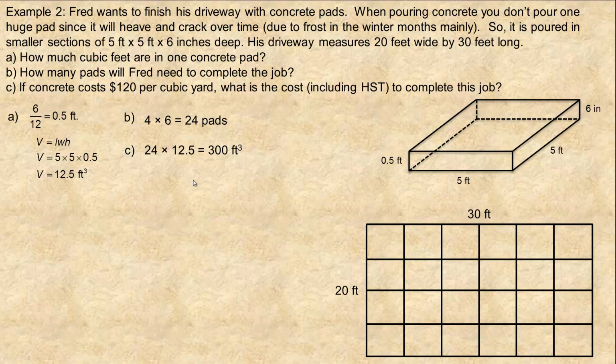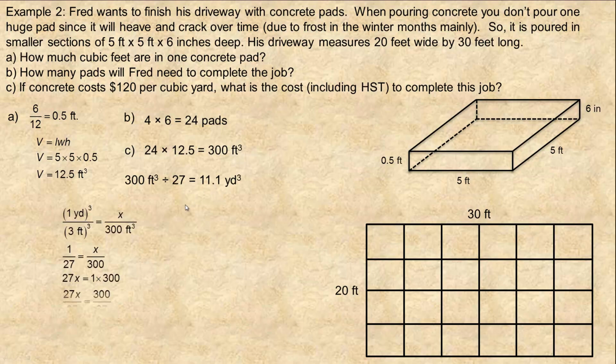So I'm going to show you 2 ways to convert this. A cubic yard is 3 feet by 3 feet by 3 feet. So there's 27 cubic feet in a cubic yard. So if we take the 300 and divide it by 27, then Fred needs about 11.1 cubic yards. The company that makes the concrete will ask you, well, how much do you need? So I know how much to send you in the trucks. So that's why he needs to know what that amount is.